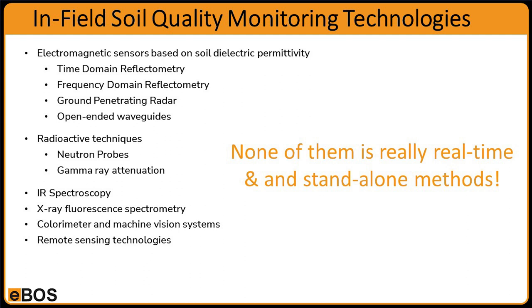There's no information about that. And again, in respect of the fourth parameter, time, you can only get images as long as the satellites are at the right position to get the images for the field of interest. So in reality, none of these techniques is really in real time and really standalone, that you can put the sensor, as Roberto said before, to set and forget.